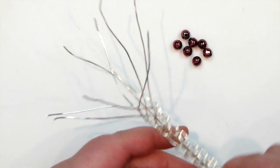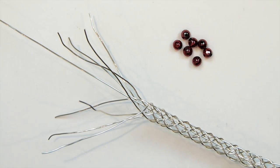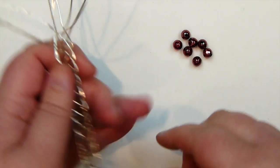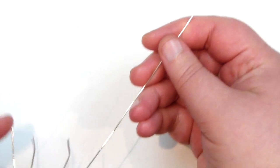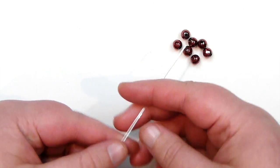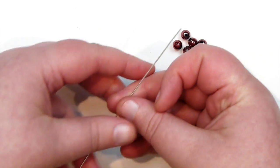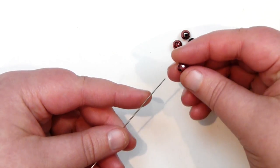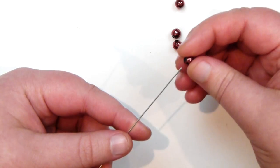So what we need to do now is feed all our beads onto it so they're going to sit inside the braid. And we simply just do that by making sure it's kind of pulled out, and then the end of your 0.8 mil that you put through your braid, so not the open ends of your actual braid but the longer one here, we're just going to start adding the beads onto that and just let them drop down.